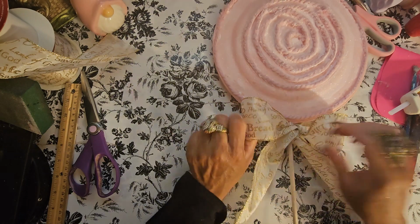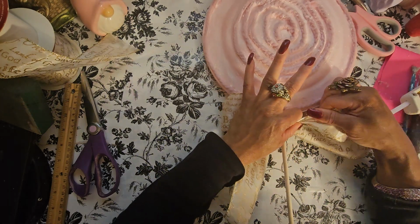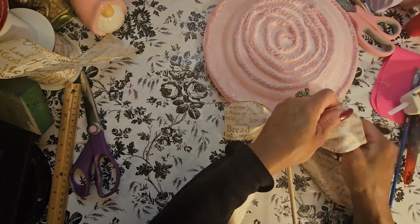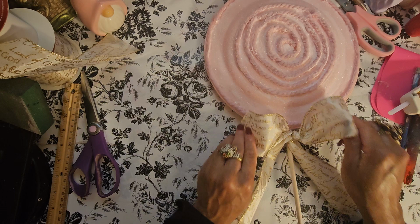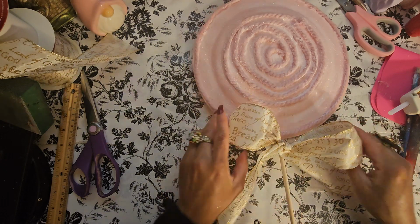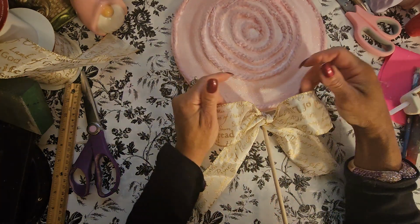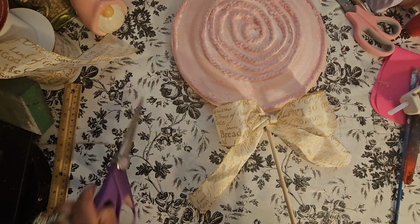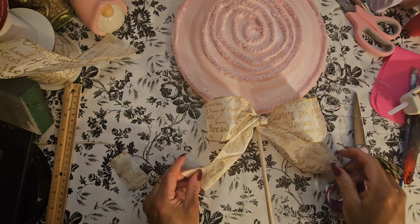Let me fluff this bow out so I can see how even we are on both sides. Need to pull some more on this side. There we go. Okay, there we go. And this is a ribbon with a wire in it. I like it with the wire because it always makes it a lot easier. Now, both sides need to be pretty even, so we just need to trim this up a little bit on this side because it's a tad longer. Remember I told you it's hard to make it even on both sides when you tie it on.